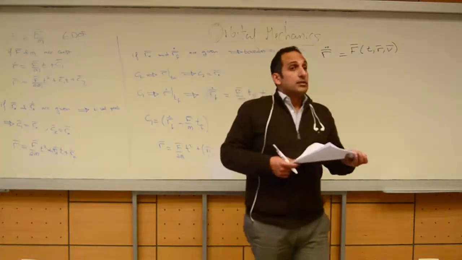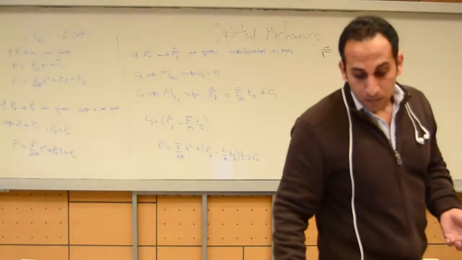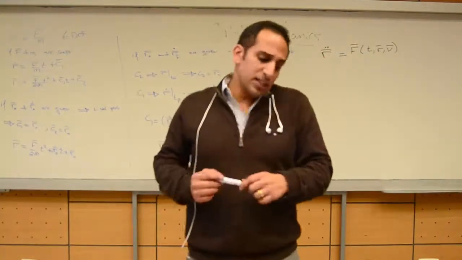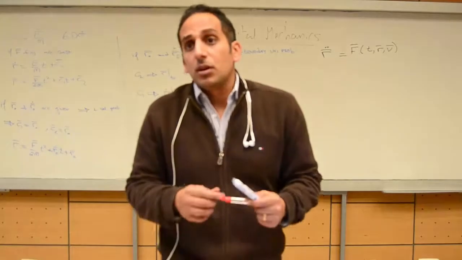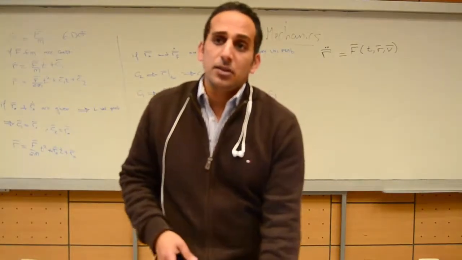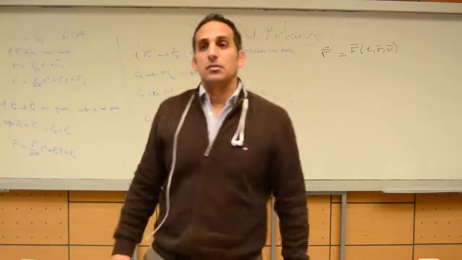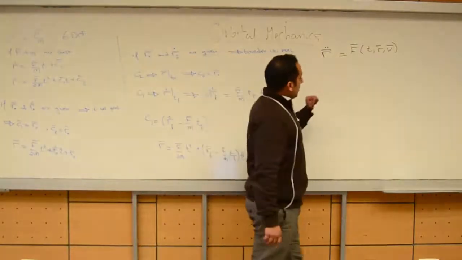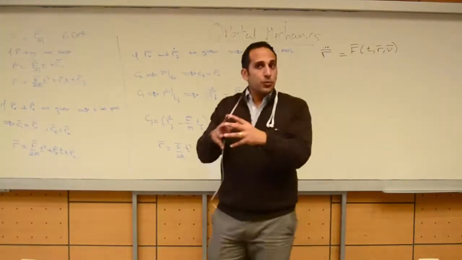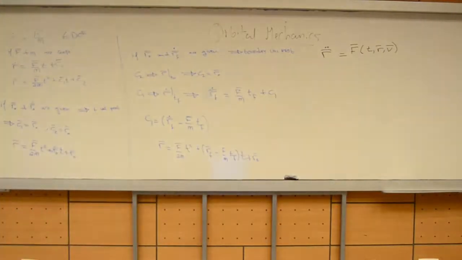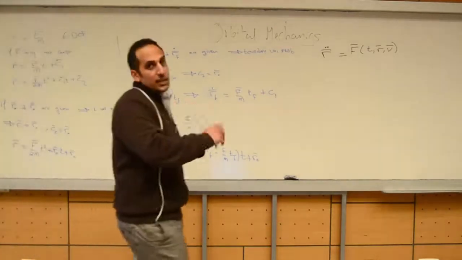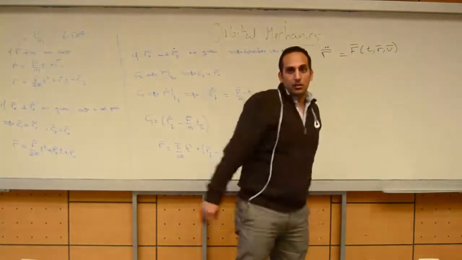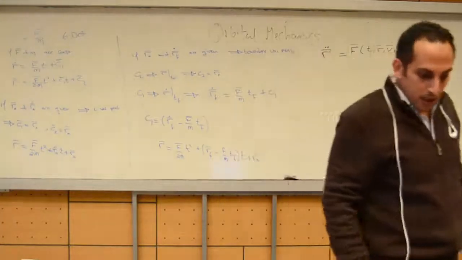So why would it be a function of time or a function of r, but why a function of velocity? I'm just saying in general it could be. Do you want to think of a system with a function of velocity? Dampers. In the application that we're working with right now, in orbital mechanics, it's not. I don't want to say it never is, just so I'm not making a false statement. But I'm just saying generically it could be a function of other things.